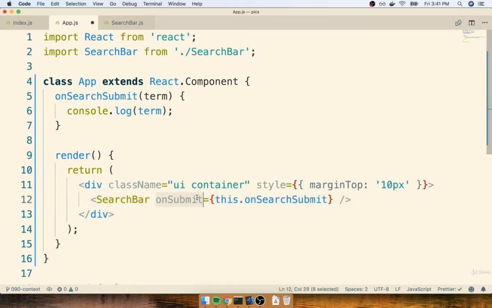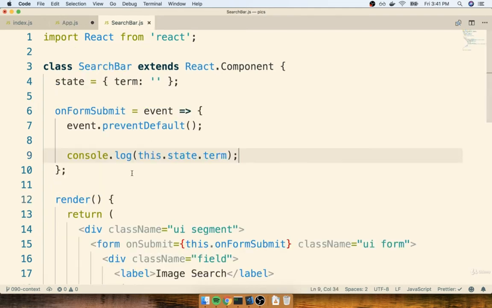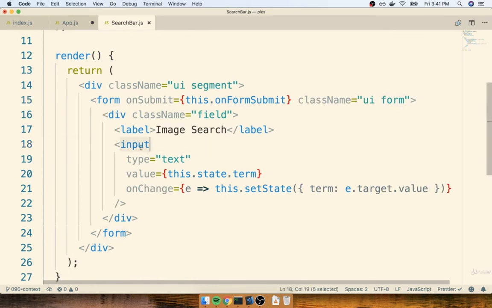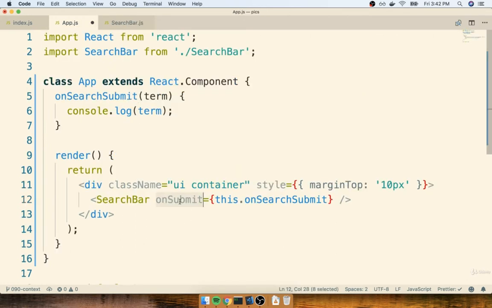Now notice the name that I use here. I said onSubmit. On our form element back inside of SearchBar, here's the search bar. On the form element and the input right here, we have to call these props or these things that function as callbacks onSubmit or onChange. With these normal JSX elements, we have to use these very specific names. But when you pass in properties or callbacks to components that you and I author, we can call them anything that we want. So I decided onSubmit, I could have just as easily called this something like run me when user submits or something like that.